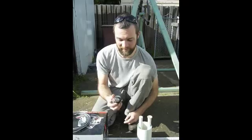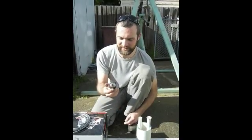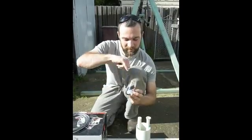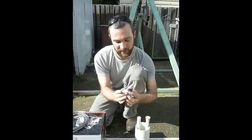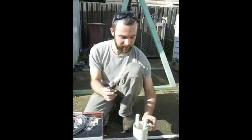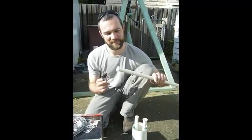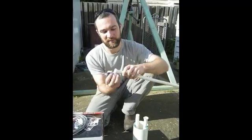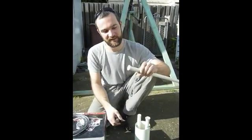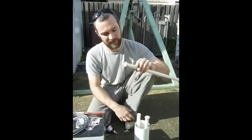A can of Diet Coke — tipped it down the sink, because it's much better down the sink than in my belly. And I cut the can in a couple of places and moulded it into a cone shape, and then just taped it up to hold it into place. I then held a length of pipe over a toaster to warm it up, to get it nice and soft, and then pushed the Diet Coke can into the end to widen it out.